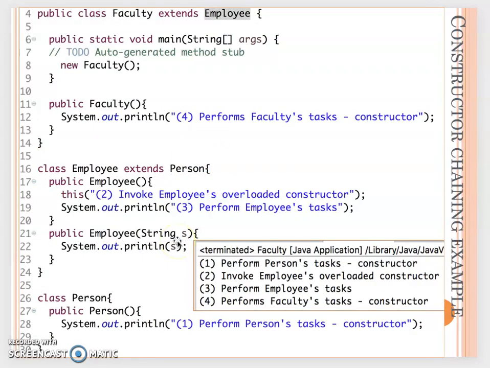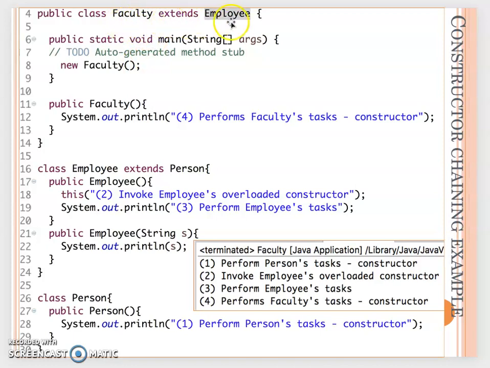With this example, I want you to download it and upload it to your IDE to run. So you can see here, in total we have one faculty class extended from the employee class. That's why here you see we define a faculty class. So this faculty class has a faculty constructor. Then in the main method, they invoke the constructor function from faculty.